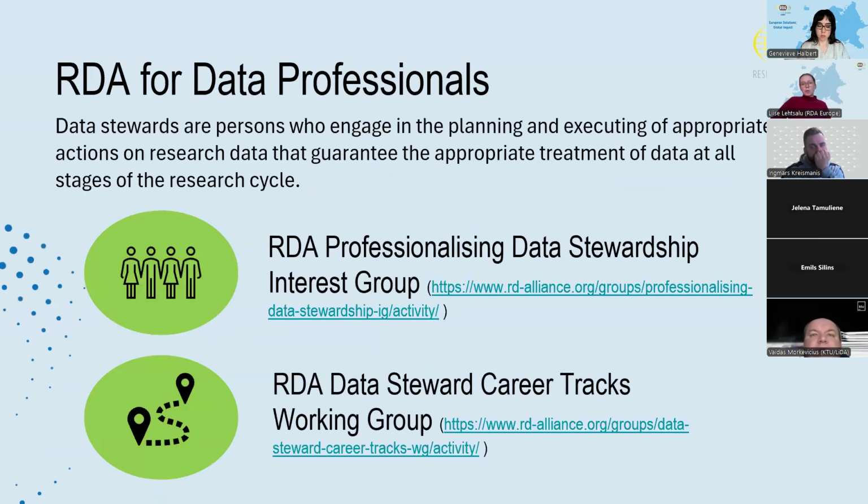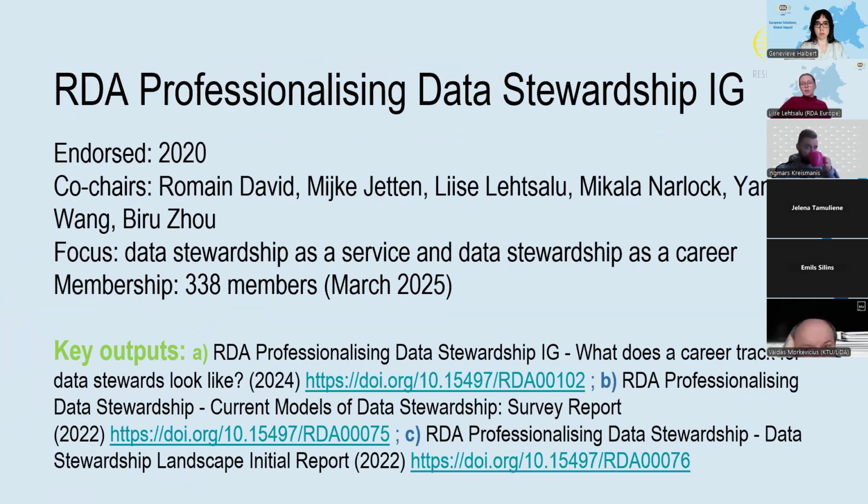The other two groups that I wanted to highlight, also with a nod towards the new Latvian Data Steward Network, are two groups that focus on professionalizing data stewardship. There's the RDA Professionalizing Data Stewardship Interest Group and the RDA Data Steward Career Tracks Working Group. The Professionalizing Data Stewardship Interest Group is a very large interest group that has a couple of different foci, both focusing on data stewardship as a service as well as data stewardship as a career. And there's also a strong network focus there, with a task group dedicated to data steward networks.